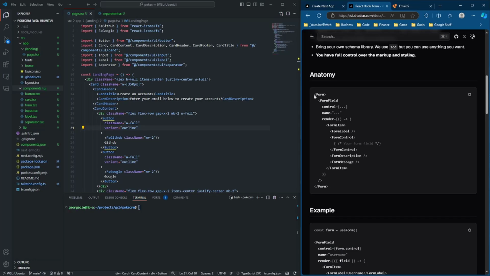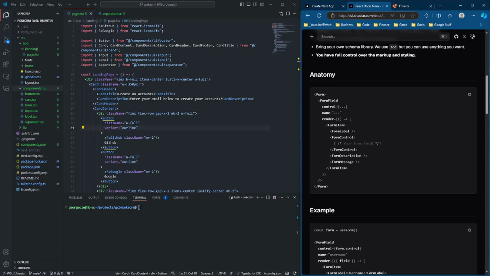This is the basic anatomy here that Shadcn has provided to explain what a form is. There's the outer form component. There are various different form fields that can be put within a form. There's going to be a control, name being each individual part of the form.